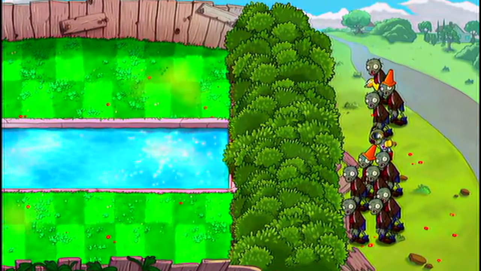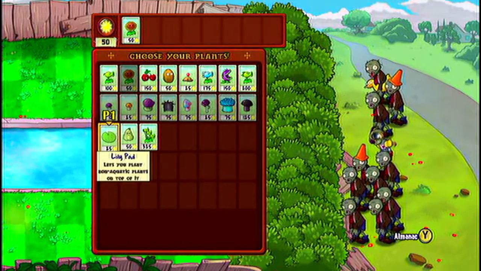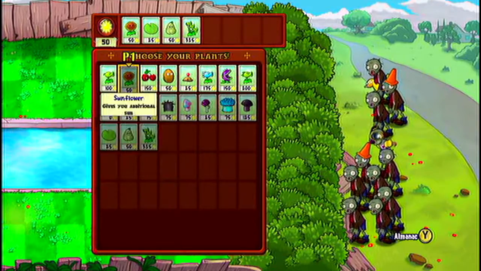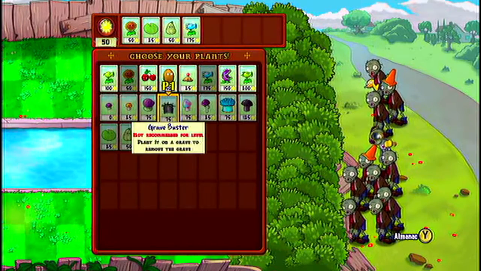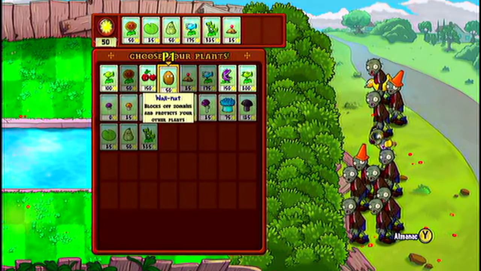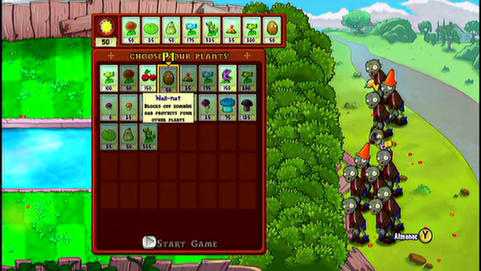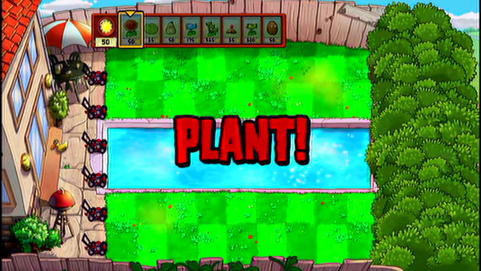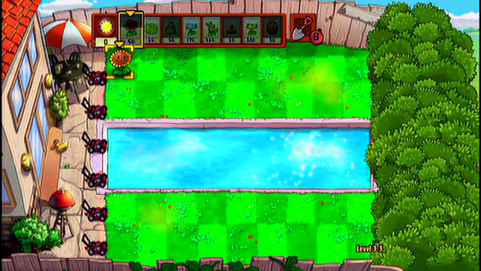So let's go with the same exact plants from last time with the repeater, I think. So, you know, sunflower, lily pad, squash, 3-peater. Let's put this in order, though. Snow pea, 3-peater, potato, and then walnut, no, repeater. We don't need the walnut this time, well, do we? Yes, we do for the water. We need it for the water, because those little scuba diver guys are gonna bite out our water rows, which is gonna be really annoying.